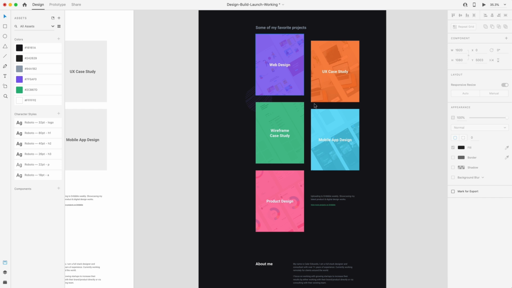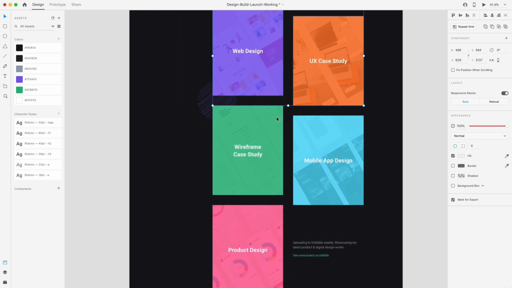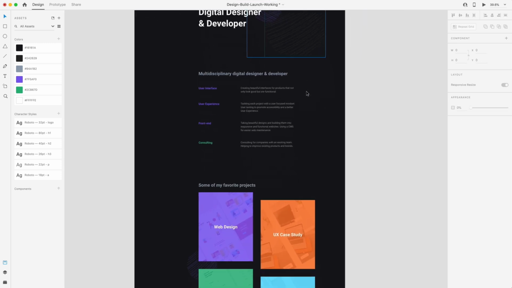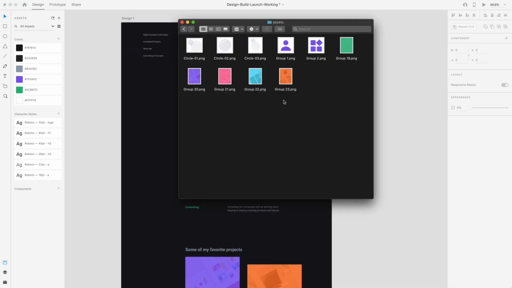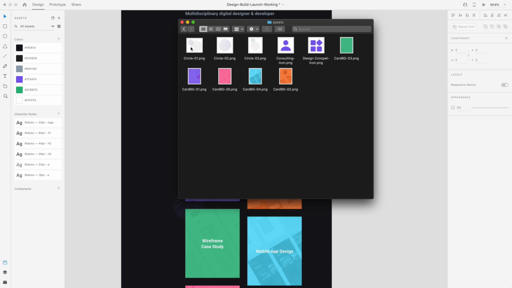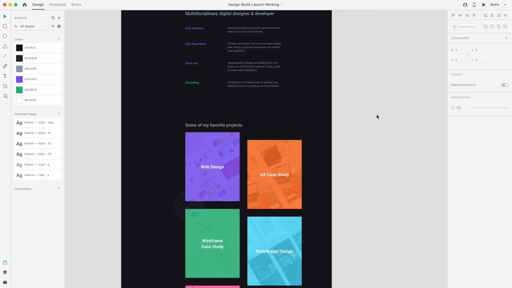And finally, we need these background images. So I'm going to select all of the images, making sure they're not in a group with the text, and hit Command E. So once we've exported that, we have all of our images ready for Webflow. Here inside the assets folder, I'm going to rename some of these. So now here in the assets folder, we have circles 1 through 3, our two icons, and our card backgrounds all numbered in order that I want them in. So now we can head over to Webflow.